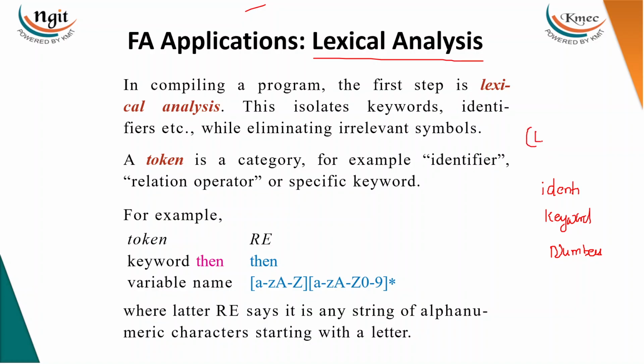So it starts with a letter or underscore, followed by any number of letters or digits, whole star. That's the first rule. Or in Java, the identifier rules have been changed and they even allow it to start with a dollar. Then you can write it as letter or underscore or dollar, followed by letter or digit, all star.